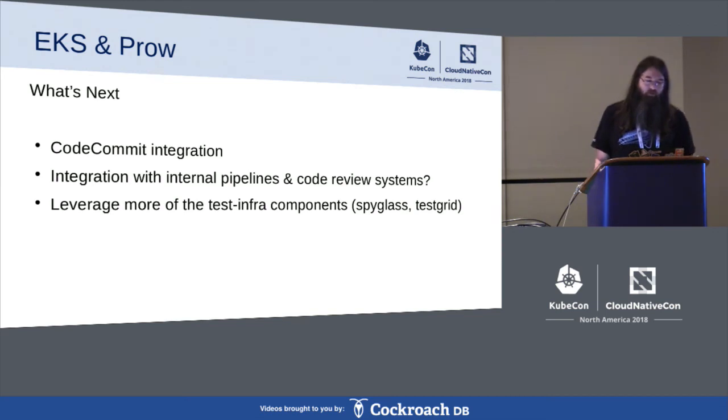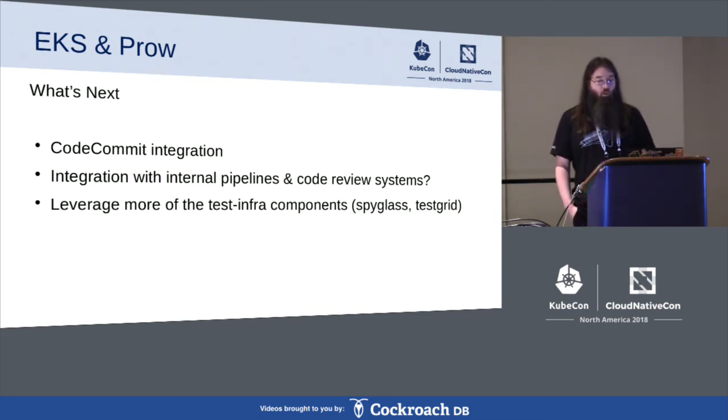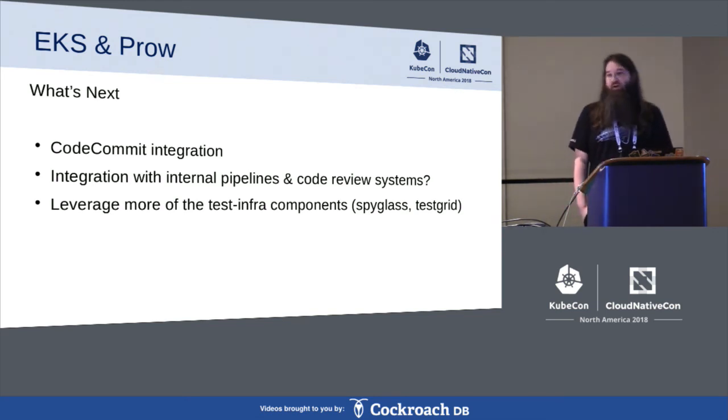And then last is I'd like to see us leverage some more of the infra components. We're currently not using Spyglass to render things. I kind of drop everything in an S3 bucket, and you get to go dig it out yourself. So there's a few things there I'd like to integrate.